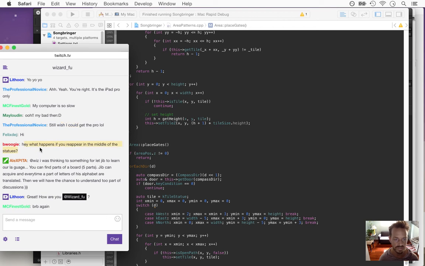Boogie asks what happens if you reappear in the middle of the statues. Good question, that was just happening a second ago. What happens right now with the game is if you ever get stuck in a place where you shouldn't be able to walk, like on statues or bushes, it temporarily removes the mask for that movement collision, so you can actually just walk on it. If you end up on water, you can walk on water for a second. If you end up on bushes, you can walk on bushes. But in the end, all of that needs to be fixed. That's definitely a bug in my mind, so I would do everything I could to fix that so it just never happens.